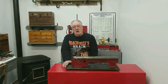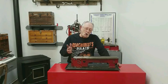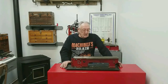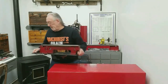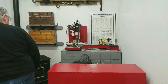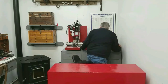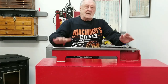Okay, according to the instructions, we are finished taking this thing apart. Although it does talk about removing the rack, the feet, the tray. I'm not going to use any of that, so I don't need to go any further. We could put this on the side. Let's do that. This is the best part. The new 16-inch base.